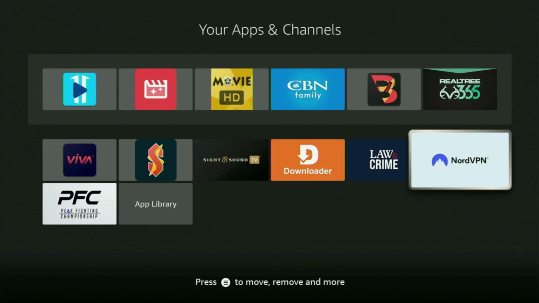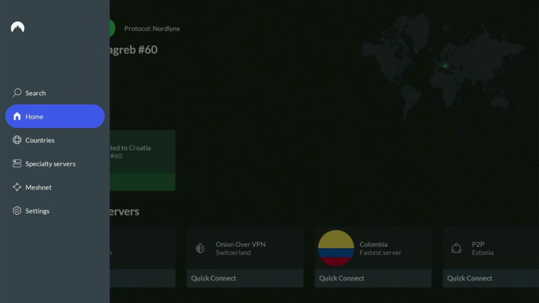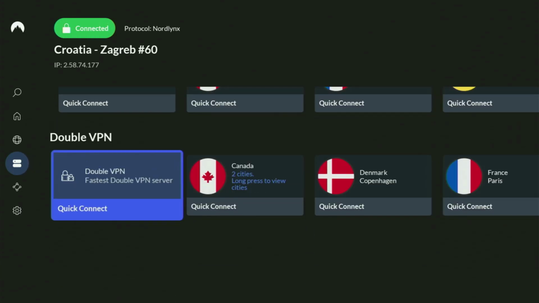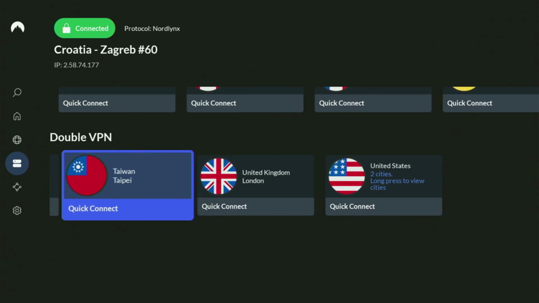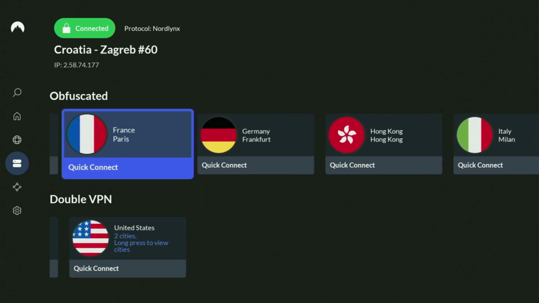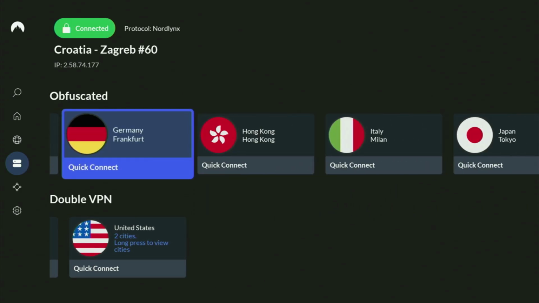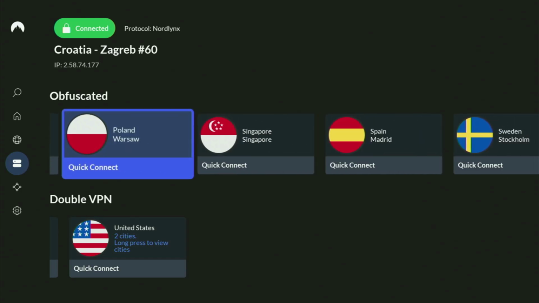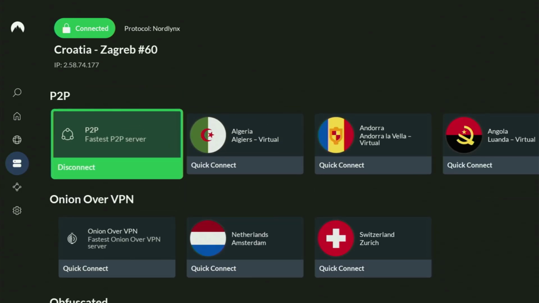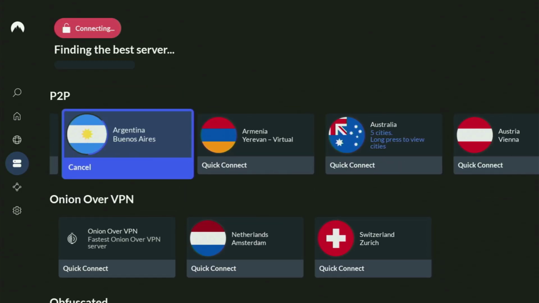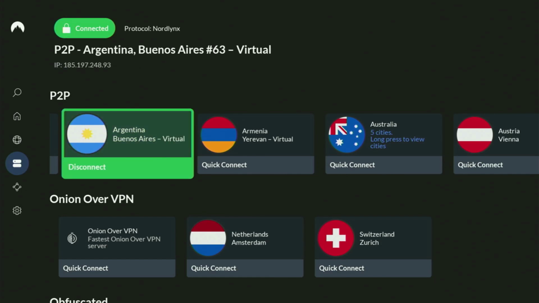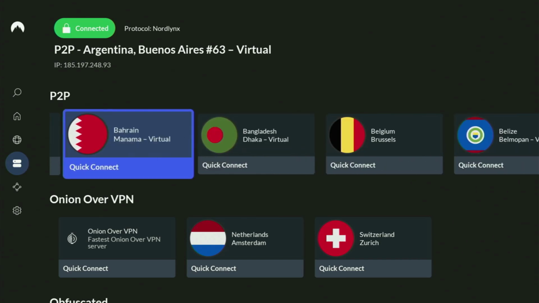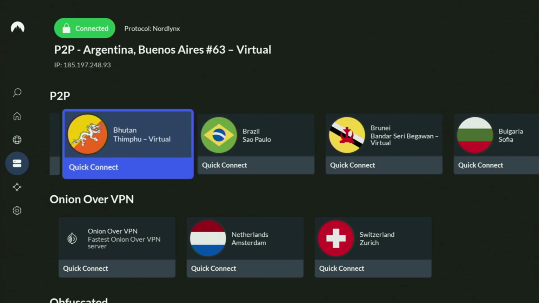And it's of course connecting to a VPN. In my case, I mostly use NordVPN, because they're super fast. They got a great app for Fire Sticks, Android TVs, phones, laptops, or pretty much any other device you may use. And they are not expensive for such a premium service. In fact, they cost less than a cup of coffee per month. In the VPN app, you just connect to any server. Let's say I will connect to Argentina right now, and from the moment you connect, all your traffic is going to be totally encrypted. It means that no one can track you or snoop on you online. And that's really important if you want to stay out of trouble.